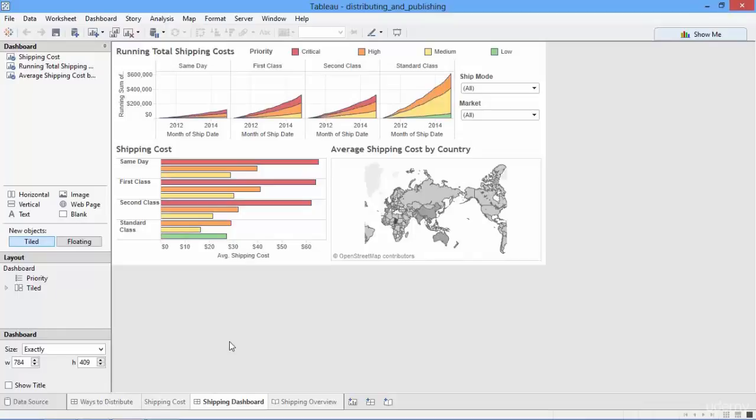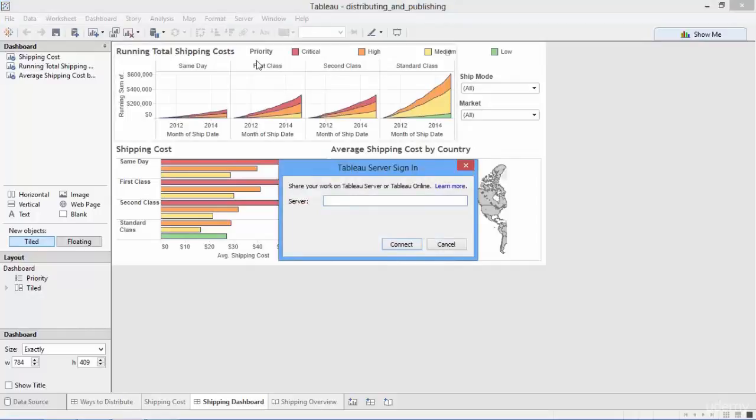Finally, workbooks can be published to Tableau Online or Tableau Server by using the server option at the topmost corner. Inside this server option, we have a publish workbook option which can be used to publish the data or workbooks to Tableau Online or Tableau Server. These workbooks are secure, fully interactive via browser, and can be set up for automatic data refreshes or can be connected live to some of the data sources.